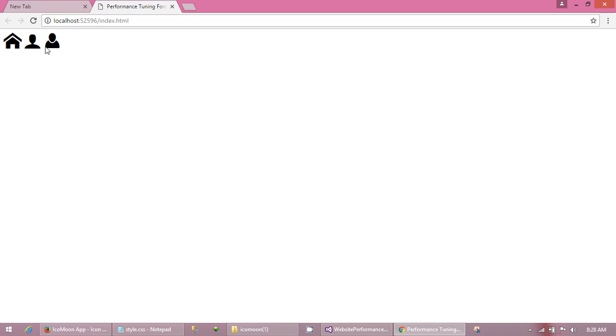Okay, I think you enjoyed the video, and this way you can increase the performance of your website, so you don't need to add any images to your application. You can use font icons. Suppose you use 150, it doesn't matter, you can include them in one font file and use it. It contains glyphs, so it's text and only a few bytes, so you don't need to add images in your website. And images normally are not scalable, so if you resize, the image will look very bad. So this is the best way you can use.